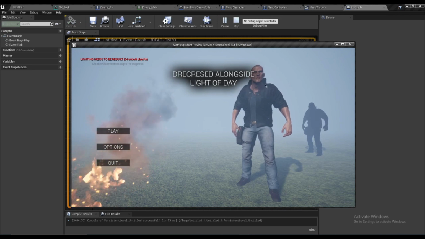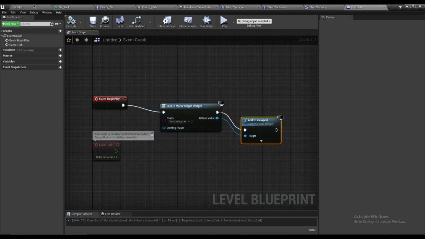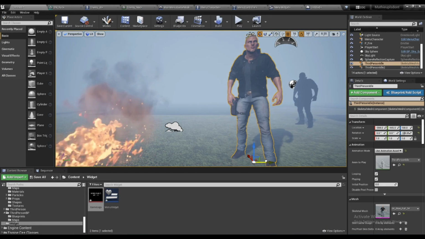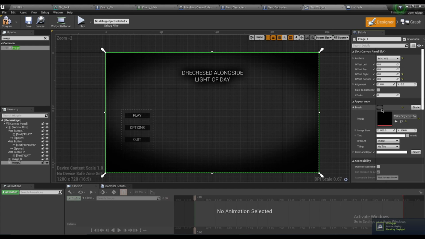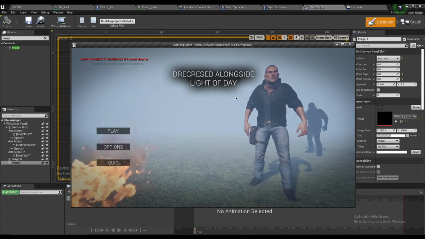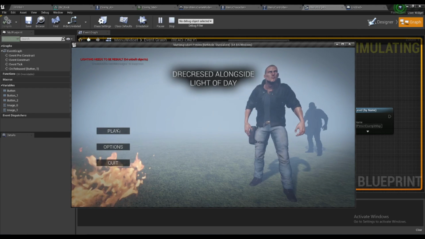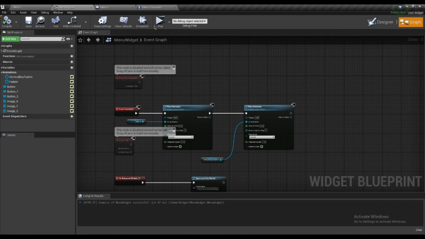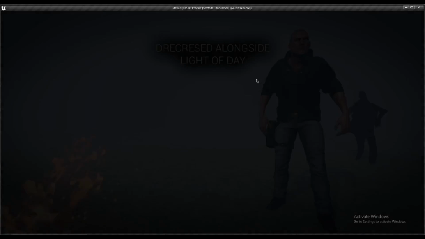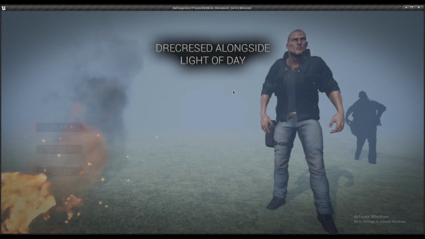So here we got the main menu working, but to be honest it looks kinda meh. So I downloaded a vignette from Google Images and voila, way better. I started working on the functionality of the buttons and now the game works, hell yeah. I also added some animation so it's way more smooth when you start up the game, and this is the result.